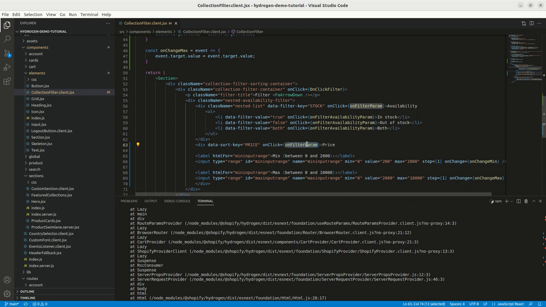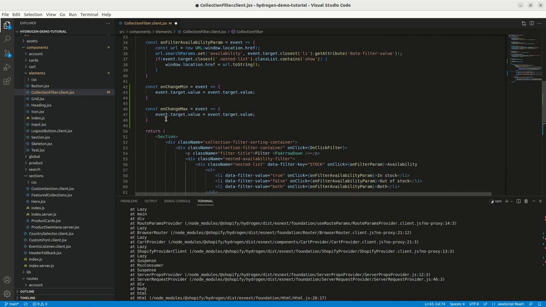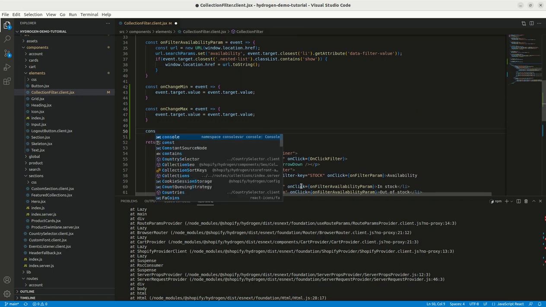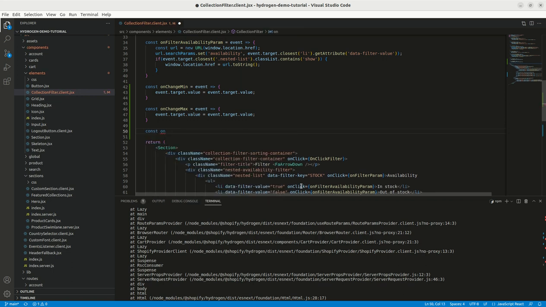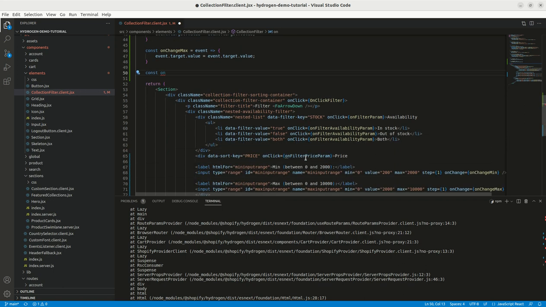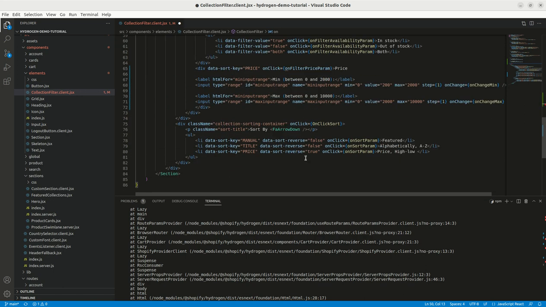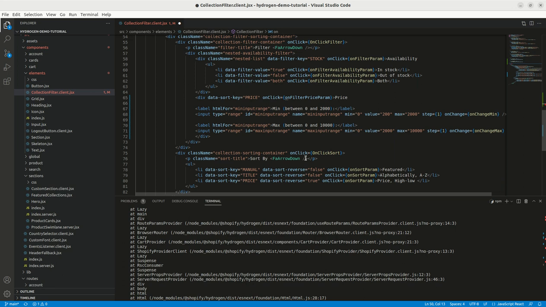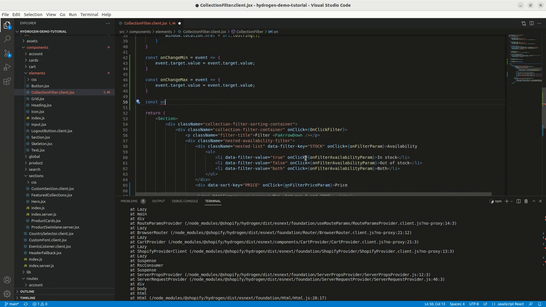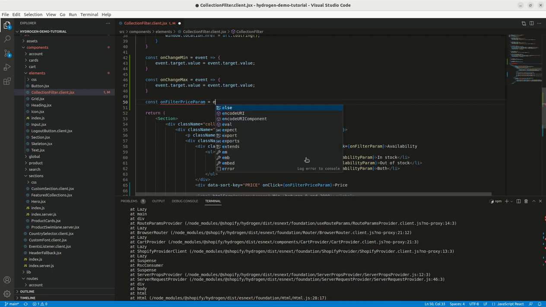Alright, so we're going to use the price. We were going to add another handler. So probably we'll add here a constant, filter price event.